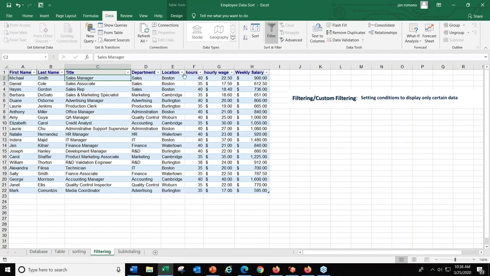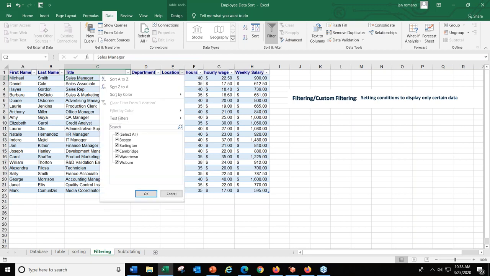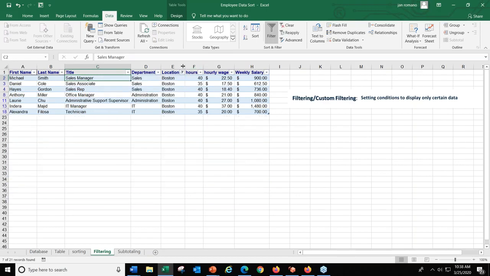So let's say I want to filter out only the people that work in Boston. Again, I'll click this down arrow. This is just a simple filter. I'll click this button here for select all. The choices are here, so I'll choose Boston. Click OK. And here are just the people who work in the Boston location. Down here at the bottom, above your start button, is the 7 of 21 records. And now I know that I filtered this out.